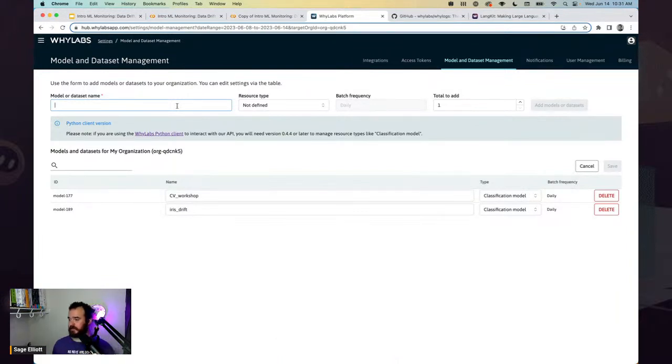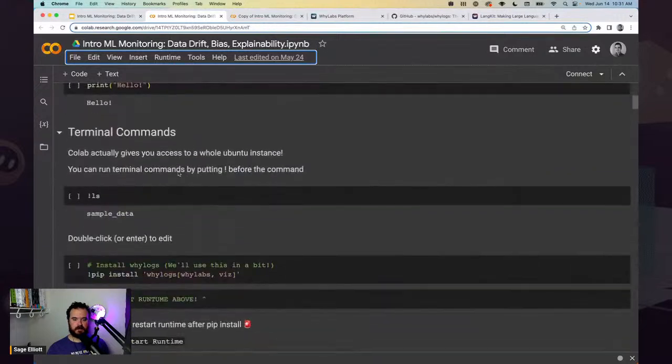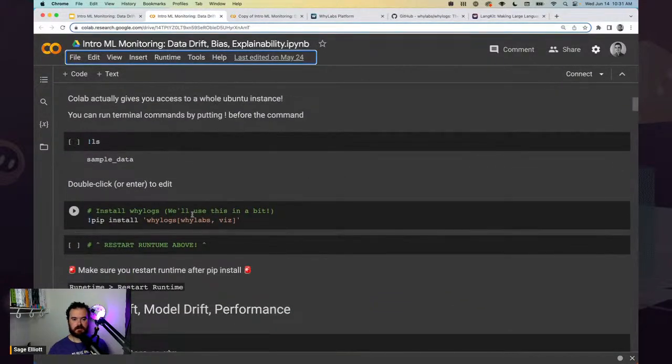Usually someone falls a little bit behind here. Someone said they get an error, invalid requirement, ylogs, ylabs. Interesting. Is that on the install?